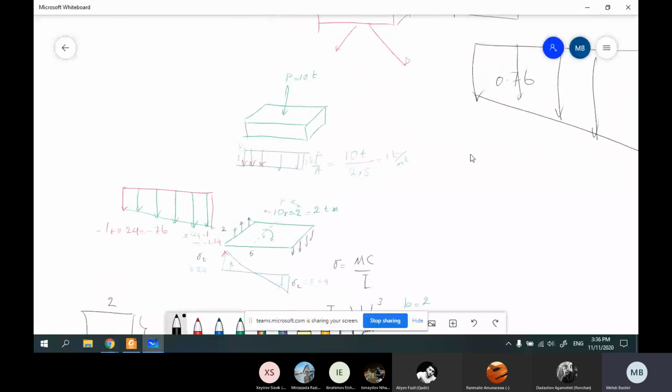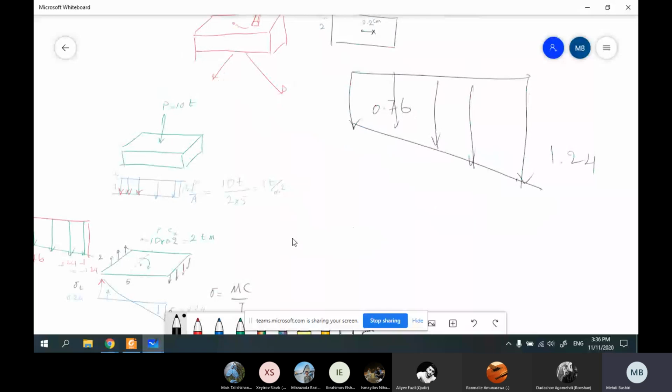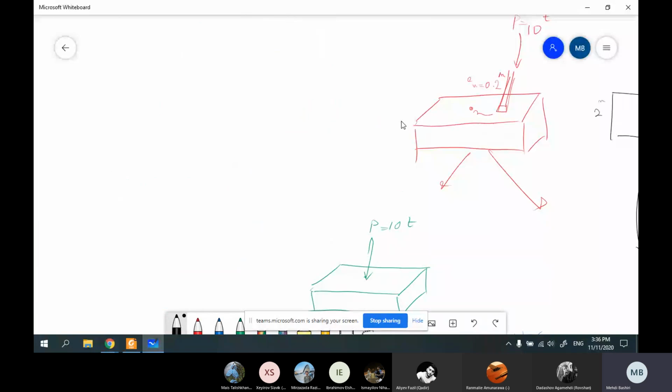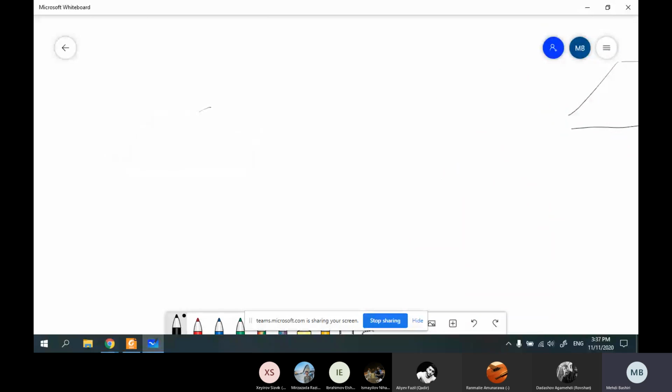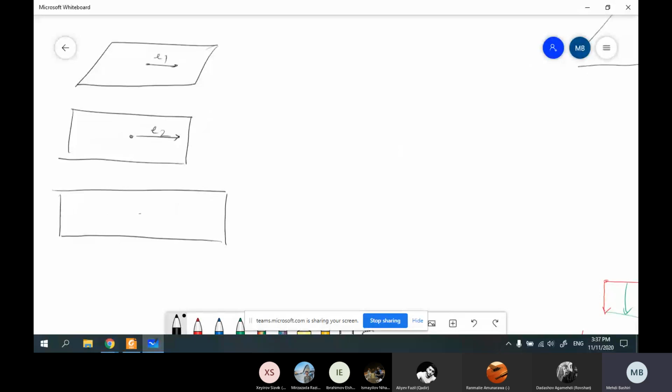So, how can we find the safe value of this eccentricity? I just told you that. For example, if I increase the amount of eccentricity, at first this is E1. Let me write this. This is the first case, E1. This is the second case, E2. And this is the third case, for example, E3.